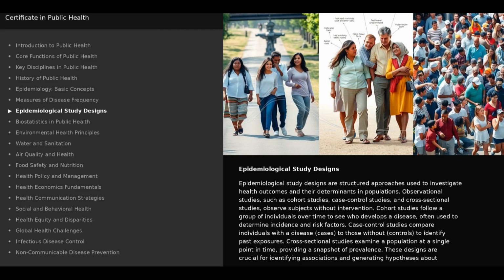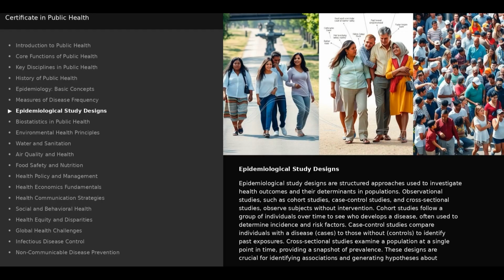Epidemiological study designs. Epidemiological study designs are structured approaches used to investigate health outcomes and their determinants in populations. Observational studies, such as cohort studies, case control studies, and cross-sectional studies, observe subjects without intervention. Cohort studies follow a group of individuals over time to see who develops a disease, often used to determine incidence and risk factors. Case control studies compare individuals with a disease, cases, to those without, controls, to identify past exposures. Cross-sectional studies examine a population at a single point in time, providing a snapshot of prevalence.